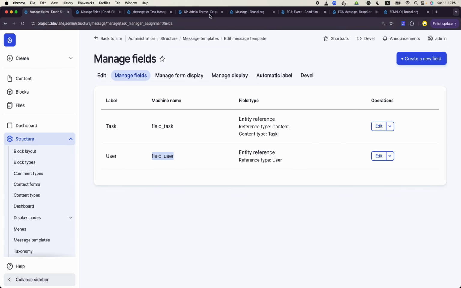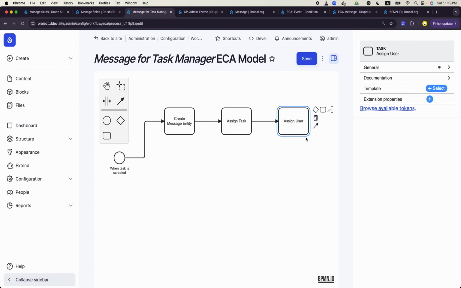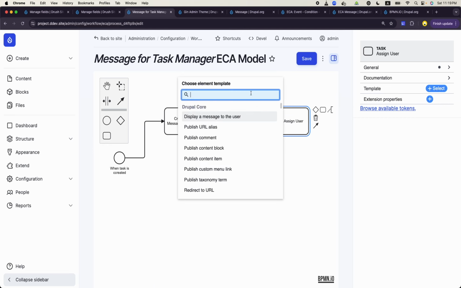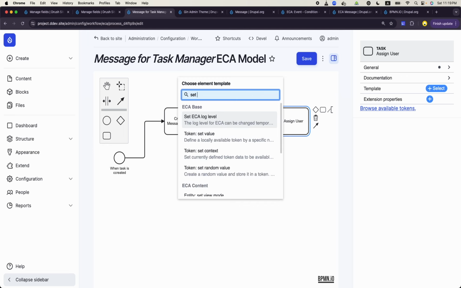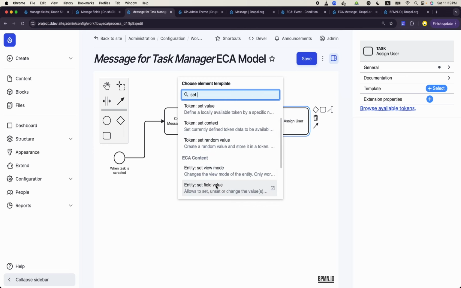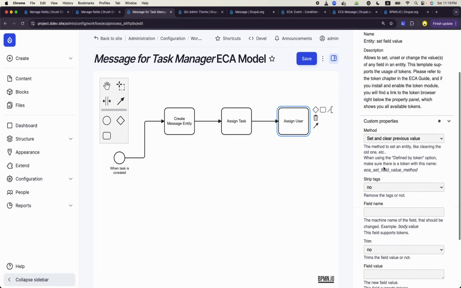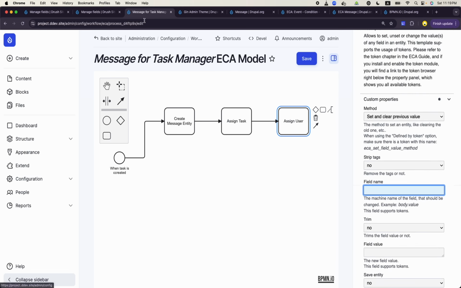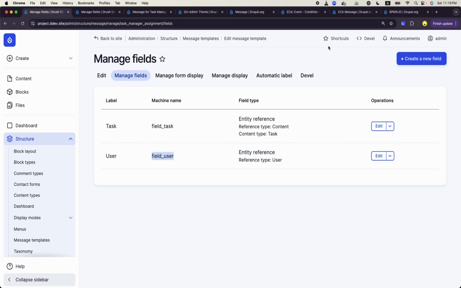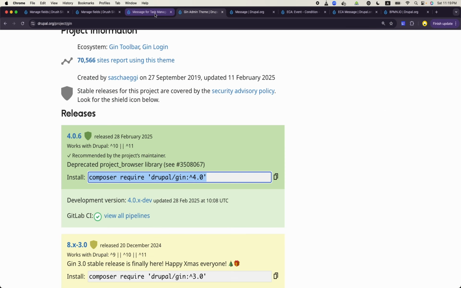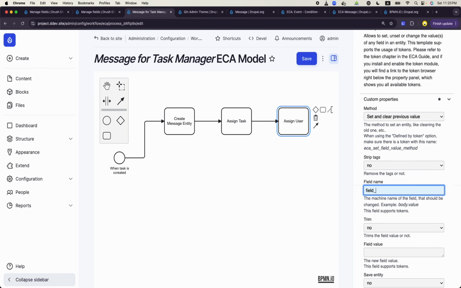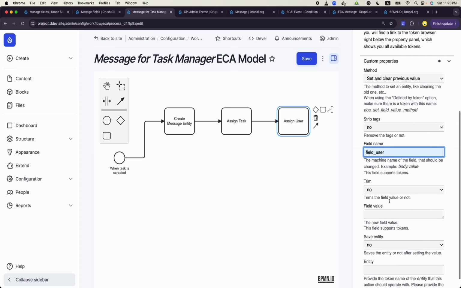So if we come to this assign user and the template, again what should I choose? Set field value, in the ECA content. And the name of the field is field underscore user, and the field value should be what? Entity?